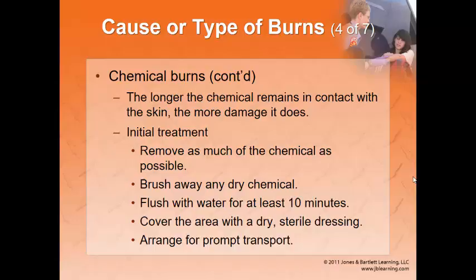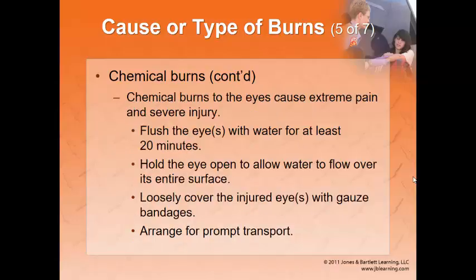If it's a dry chemical, dry chemicals are activated with water, so make sure you brush off as much dry chemical as you can before you irrigate it. Your book says 10 minutes, so I kept it in here for 10 minutes, but ideally 15 to 20 minutes is better. Make sure you contain whatever that is. And if you're flushing, especially like the eyes or something, make sure you don't splash chemical into an uninjured eye. And then cover that area with dry sterile dressing, treat it like a burn, and promptly transport.